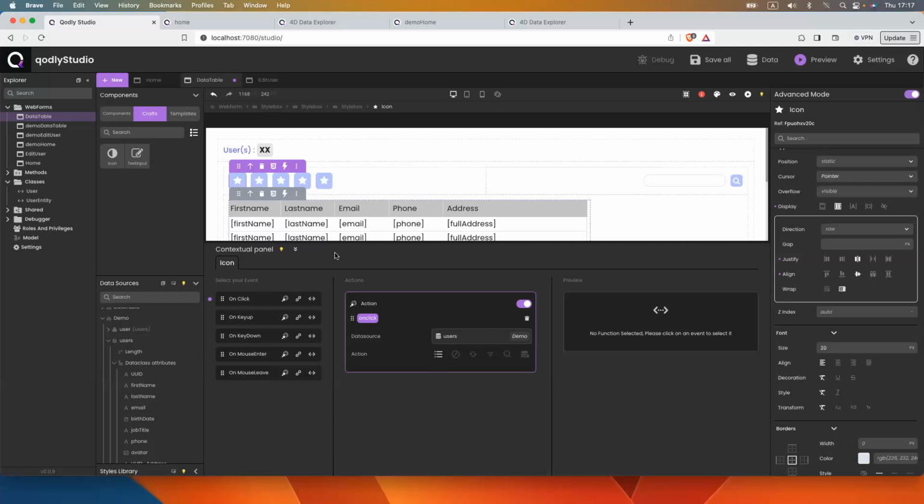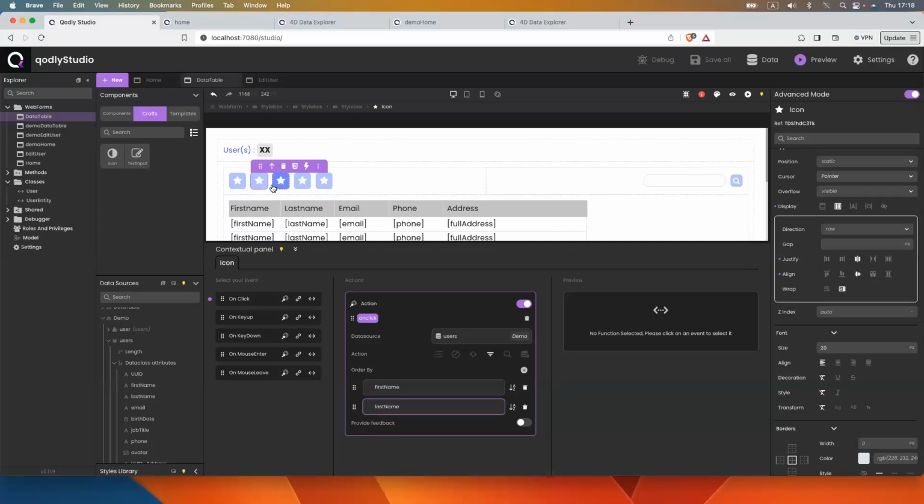So now when I click on all, if, for example, I already applied a filter, I can get all records and list. The same for this one. I will add an action. It's users, and I want to, for example, order the data table. So, for example, I can use the first name. Sorry, it's first name and last name.